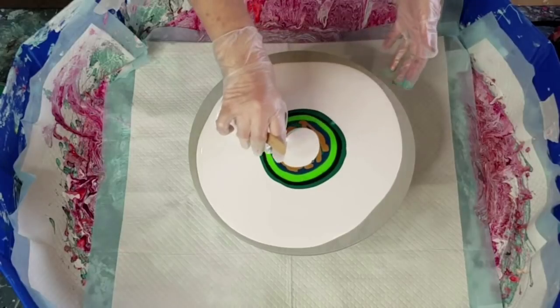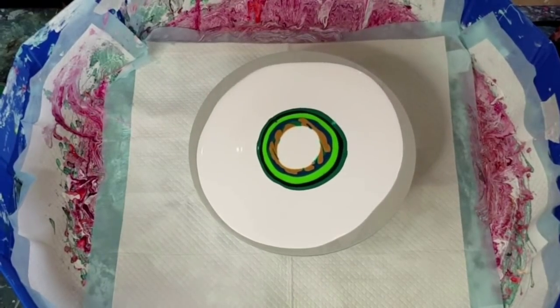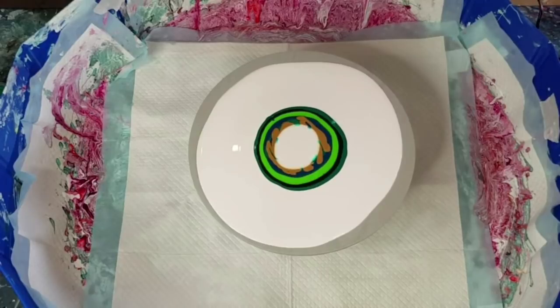I want quite a lot. I mean, this is a big placemat. This is a 40 centimeter or 16 inch. So I need quite a lot. Now I'm going to blow very, very carefully.